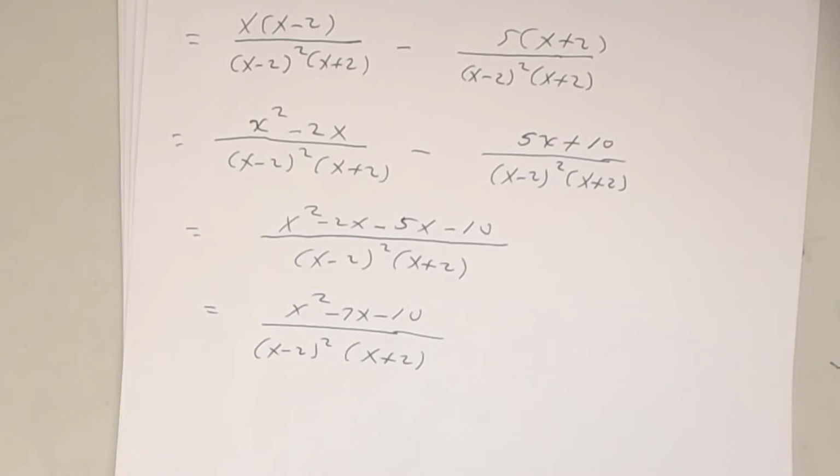Right. What should be the next step? Factor. Can I factor the numerator? Yes. How? 5 and 2. What would that be? X minus 2, x minus 5. Well, a negative 2 times a negative 5 is a positive 10, though. Okay, so one has to be negative, one has to be positive. The 5 would be negative and the 2 would be positive. That's going to give us a positive 3x. No. You can't factor that. Okay. So you're done. That's it.